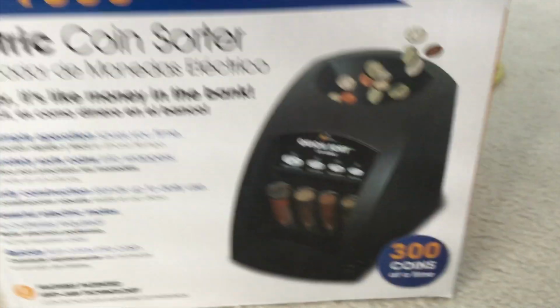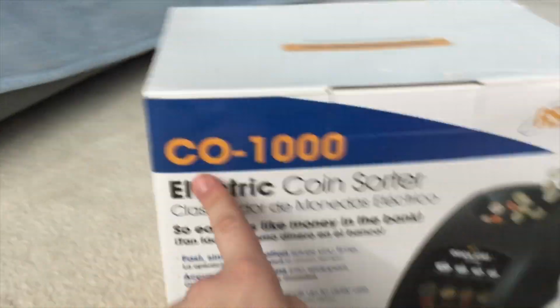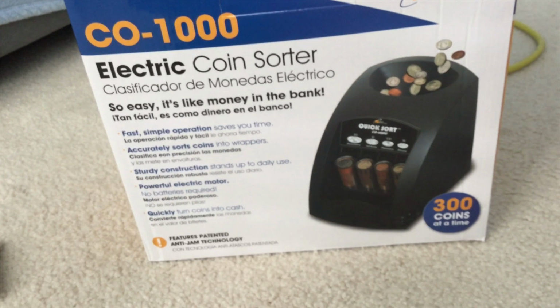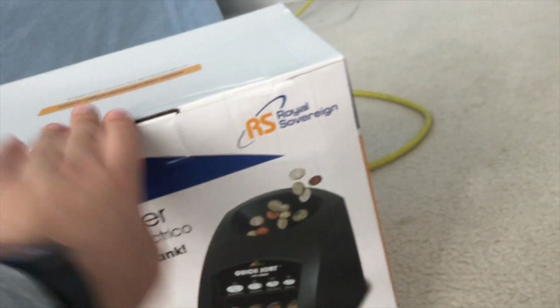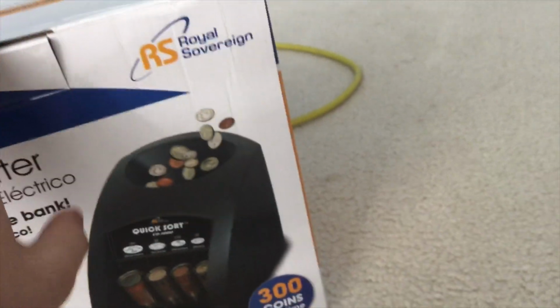Unbox this Royal Sovereign CO-1000 electric coin sorter. So easy, it's like money in the bank. Let's see about that. I had multiple options to choose from. There's the hand crank, but that's not where I was gonna go.